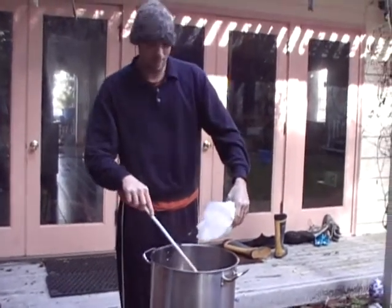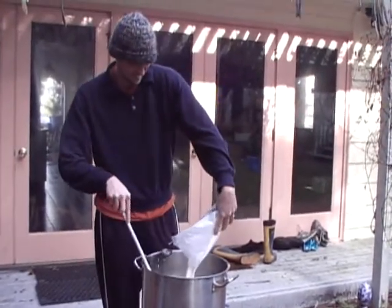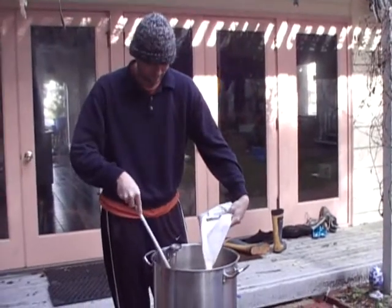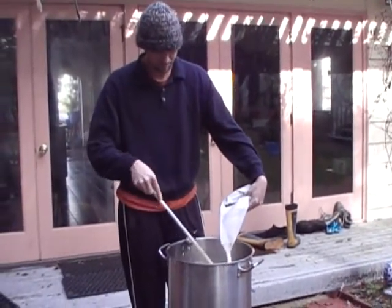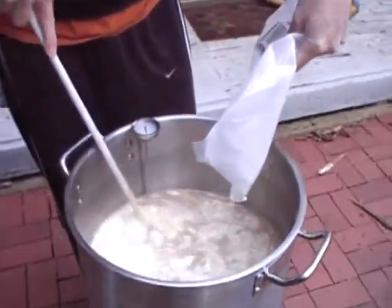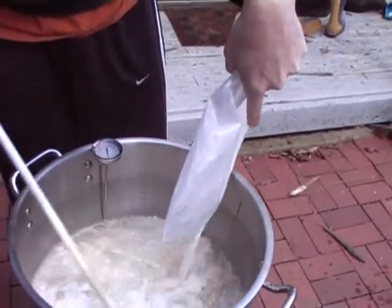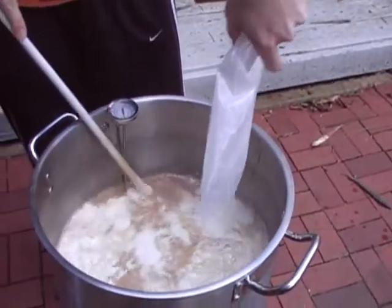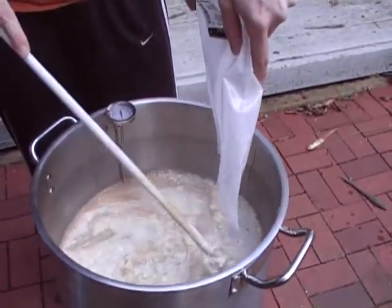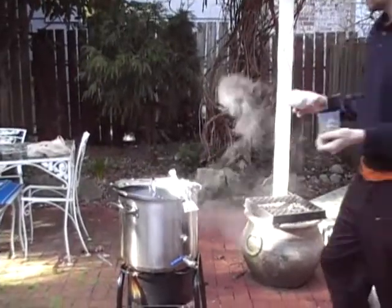Alright, now what are you doing? Pouring in more malt. The dry malt. The dry malt's a lot easier than the liquid malt, huh? All of this bag and then half of this. Yeah.